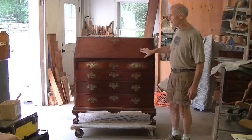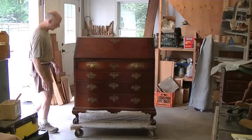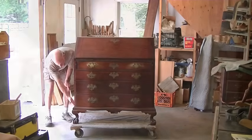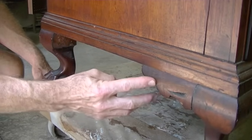Overall, it's not in bad shape, but it's got a couple of problems. On the left rear foot, it's missing a block of wood altogether. I'll have to reproduce that. It's a block that goes behind the foot.